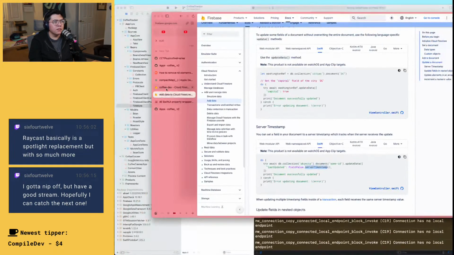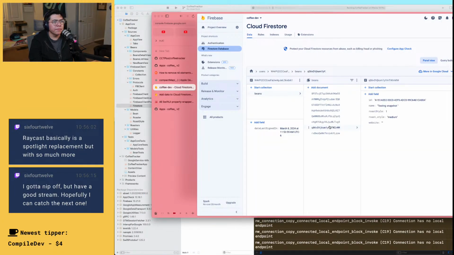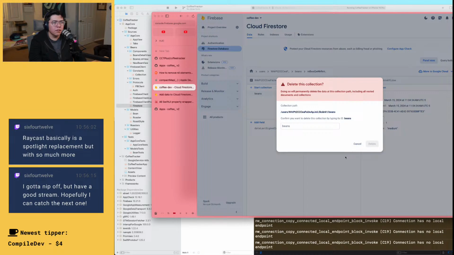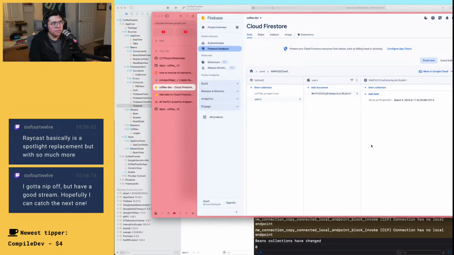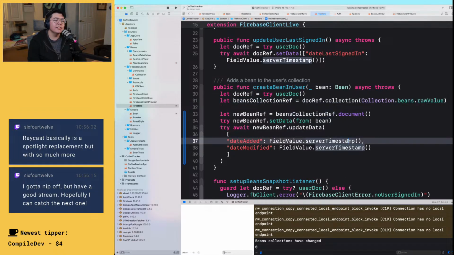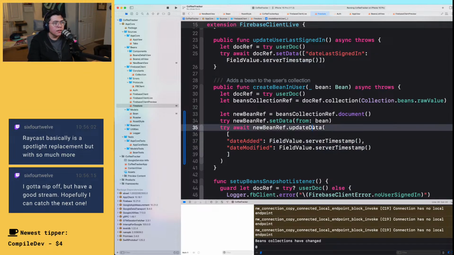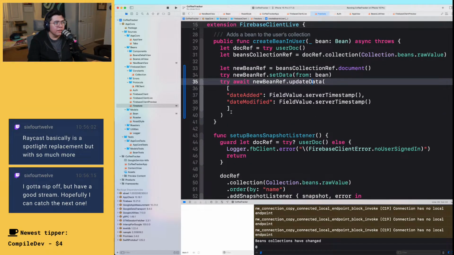But I bet if I go into my Firestore, it's all going to be there. It just doesn't have the date added and date modified. Which is fine. We can just delete them now. Oh. Cool. The next time I add a bean, it'll add a whole new collection back. So sweet. This is why I'm also working just by myself right now, because I don't care if the data gets taken away. I can just figure out what I need as I need it.